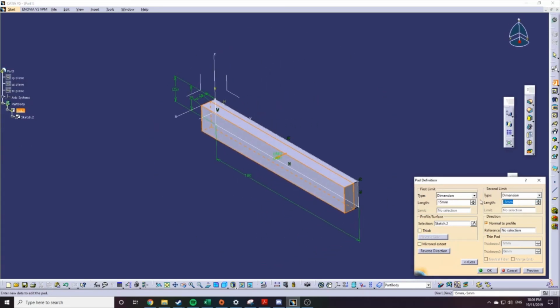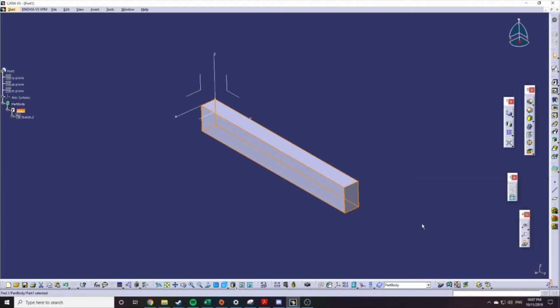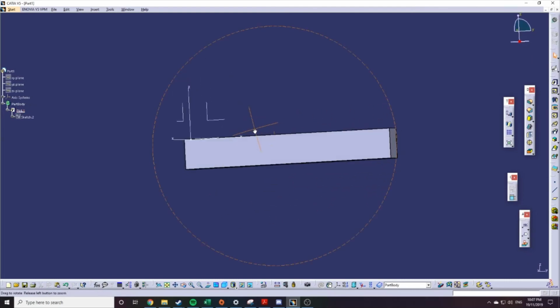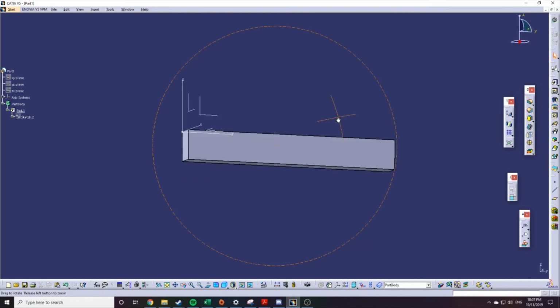But at this moment in time, we want it over the center axis, so that's just going to stay at 0. Everything else doesn't really matter, except maybe the reverse direction, which will put it to the other side of the model. That's very useful. I'd suggest having a massive play around with pads, see what works, see what doesn't. It's really fun to play around with this kind of stuff, so it's all good. So here we are. We've got our very first part of the car body. Wow, look at this aerodynamic improvement.